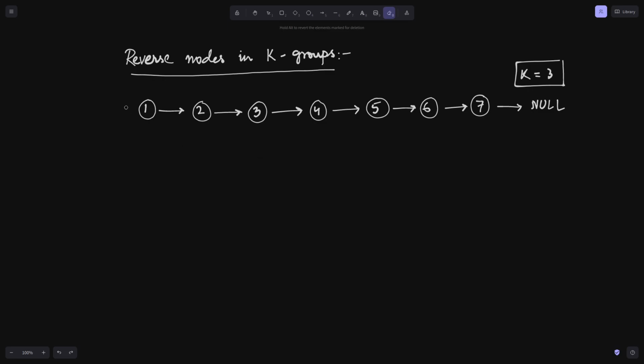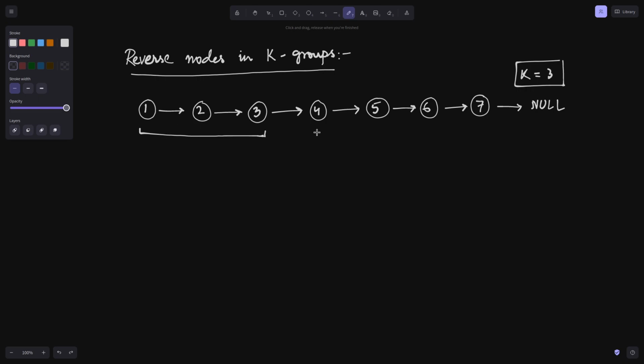So today we'll be solving a pretty interesting problem which is reverse nodes in k groups. Here we'll be given a linked list and a value of k, and we are expected to reverse these k groups of nodes individually, and whichever group is unable to be formed using the value of k, we would return them as is. So the result to this problem would look like 3, 2, 1.